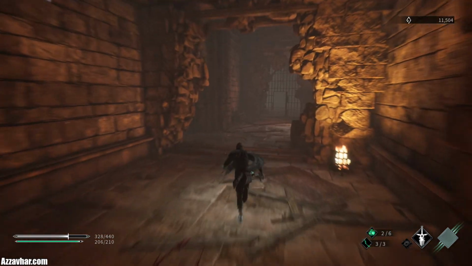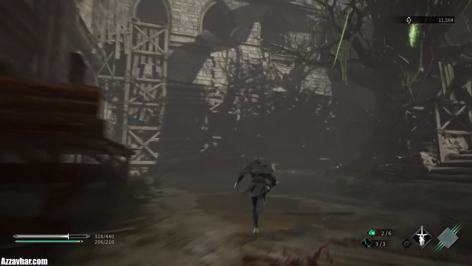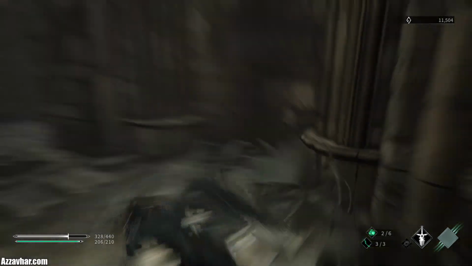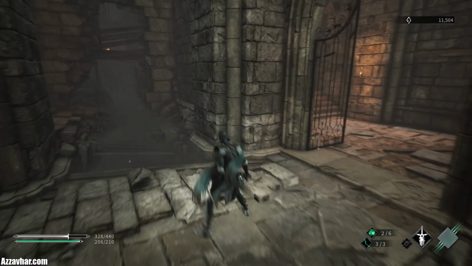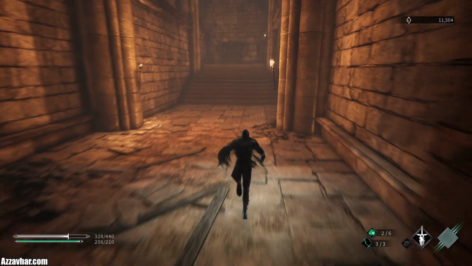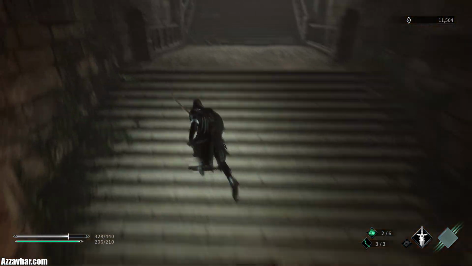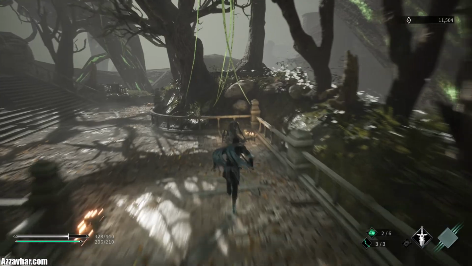So that's that, and then we can follow it back round again into this outer section here. We've got the key for this gate. So that opens that. Now we're back in this segment again. And that pretty much leaves us with just following the path up to the boss at this point. So we've got all the bits and bobs there. We climbed the ladders, climbed the towers, got all the stuff.